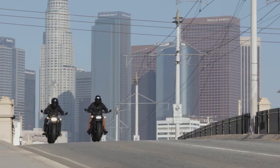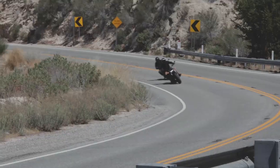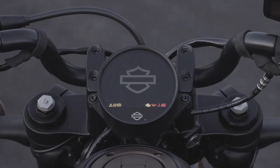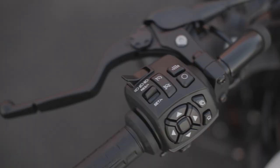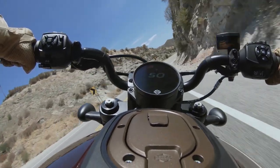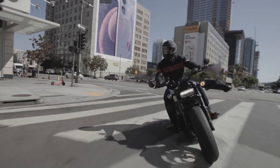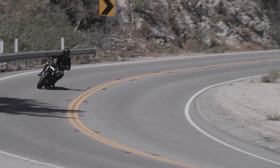The Harley-Davidson Sportster S is an all-new performance custom motorcycle designed to give the rider exhilarating performance backed by contemporary technology. The Sportster S is a radically different styled motorcycle than the Sportsters of old. Most people tend to love it or, let's just say, not love it so much. I was fortunate enough to have done a short demo ride on this motorcycle back in September before they were delivered to dealers. I do believe its greatest attributes are the engine and technology, which are huge advances from the Evo-powered Sportsters.